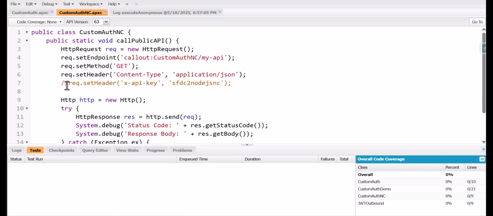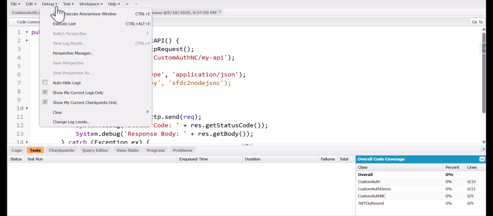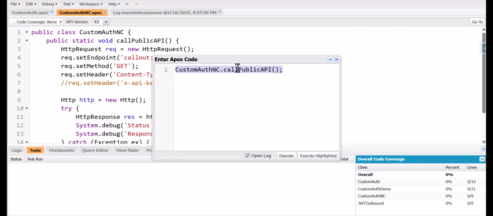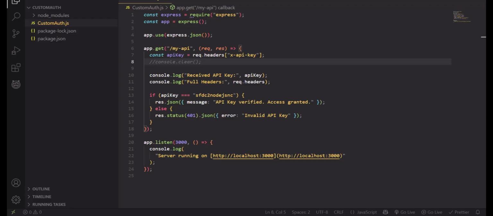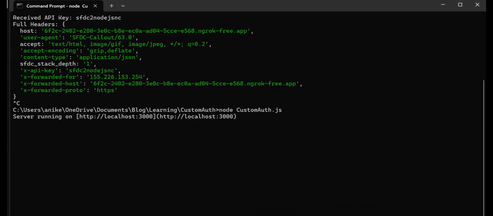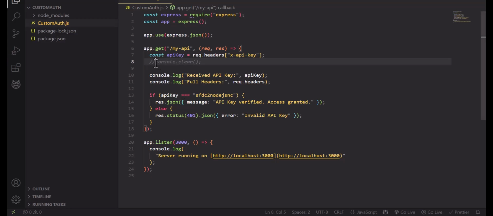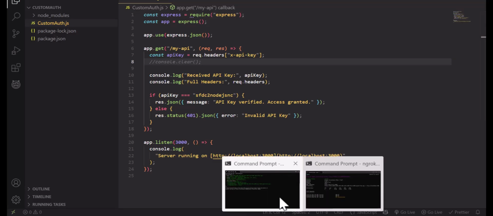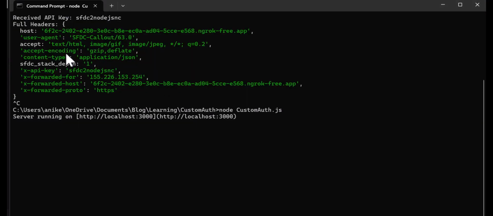This is the Apex class. We have commented the header from here. Go to the execute anonymous window. We'll execute this. But before that, one thing I just want to show here. If you remember, earlier we were doing console.clear because we wanted to keep the console clear every time a new API call happens.